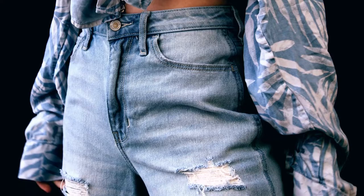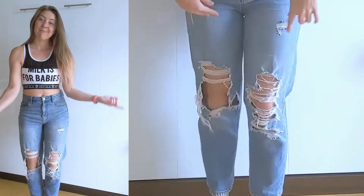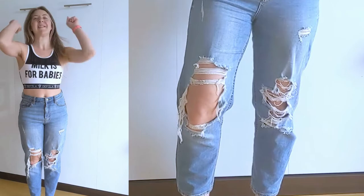Did you buy a really cool pair of ripped jeans like this, only to have all of that white fuzziness disappear and now you just have giant gaping holes? I know some people are into that look, but I'm not one of them, and if you're not either, and you want to learn how to put these white fuzzy strings back in and have them stay permanently perfect, in this video, I'm going to show you how.